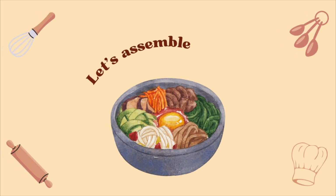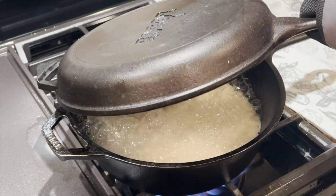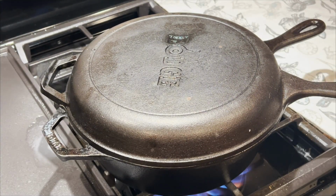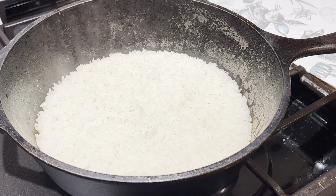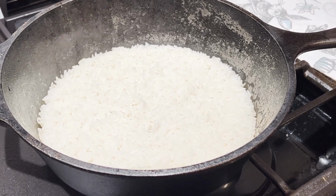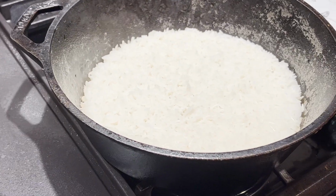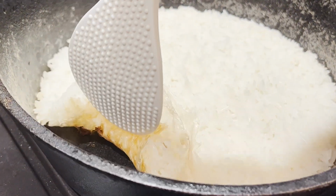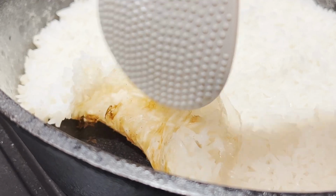Alright, it's time to assemble the dish. I cooked my rice in the cast iron pan so it will be crispy at the bottom. But you can use cooked rice if you're in a hurry or don't want to watch over the pot. It does take a little more time to cook it in the pot and you have to watch over the fire, but I think it's totally worth it.